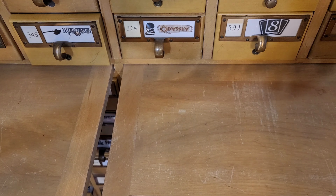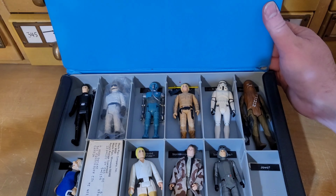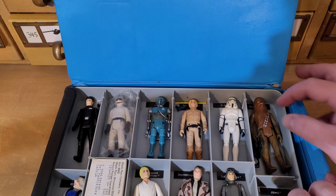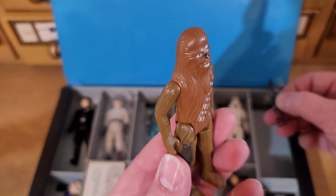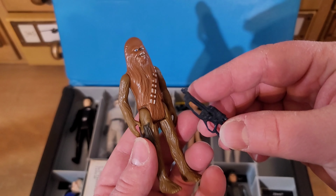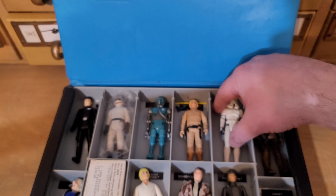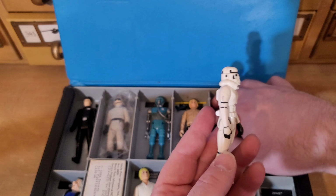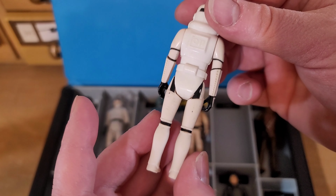All right, next up, case number 2 of these Star Wars figures. All right. So we have Chewbacca here. He's in nice shape. He does have his weapon there. We have another Stormtrooper. There is not a weapon in there for him. But he's in pretty decent shape.